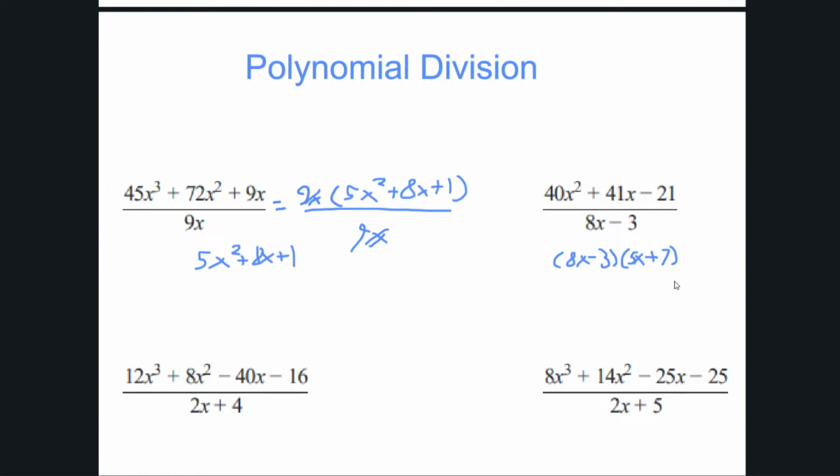Does this hold true? Let's see, negative 3 times 5 is negative 15. So we have a negative 15x. 8 times 7 is 56. I think this is 41x. So we do have an 8x minus 3 on top. So we can divide by 8x minus 3 from the bottom, and we're just left with 5x plus 7. So the answer is 5x plus 7. A little bit of cheating there just by trying to assume that maybe the top is divisible by 8x minus 3.